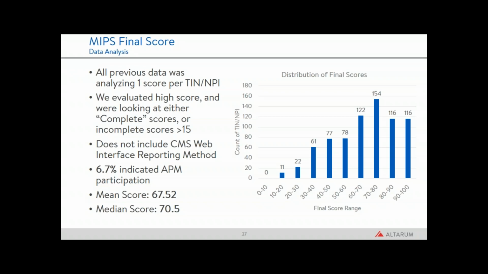Some of that is related to the benchmarks for some of the quality measures having changed as CMS has collected more data. A lot of practices and clinicians are more savvy. There may be practices and clinicians that are fully participating in 2018 where they were just participating minimally in 2017. There are also multiple bonus points and other rule changes available in 2018 that were not in 2017 that are inflating scores some. So our expectation at the end of the year for 2018 is that these mean and median scores will be even higher.